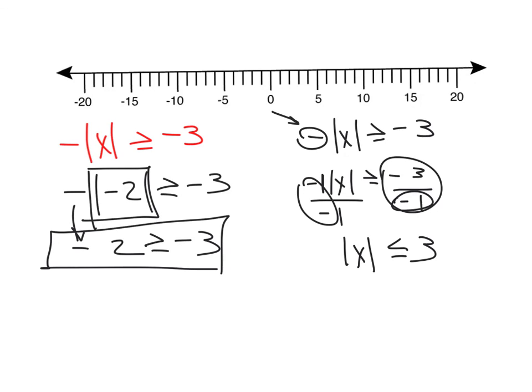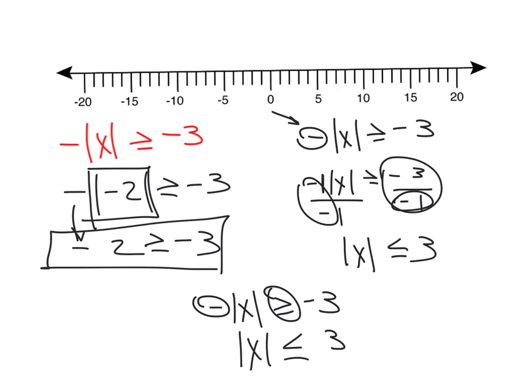All right, so all that to say, if we have a negative in front of a variable, doesn't matter if it's an absolute value or just a variable, when we switch this to a positive, we can do that, and then this one over here switches to its opposite, but the inequality sign has to switch too. So when you're dealing with equals, like negative x equals 3, there's nothing to switch here. So we just go x equals negative 3, right? We just take this negative off and we switch the sign of that, and that's okay. But when we're dealing with inequalities, if we take the negative off and switch the signs of both sides, which is fine, we also have to switch the inequality sign. Okay, we have to change that. So this here is the same as this.